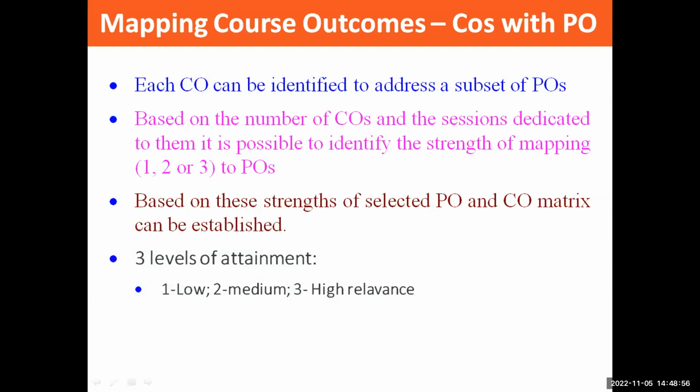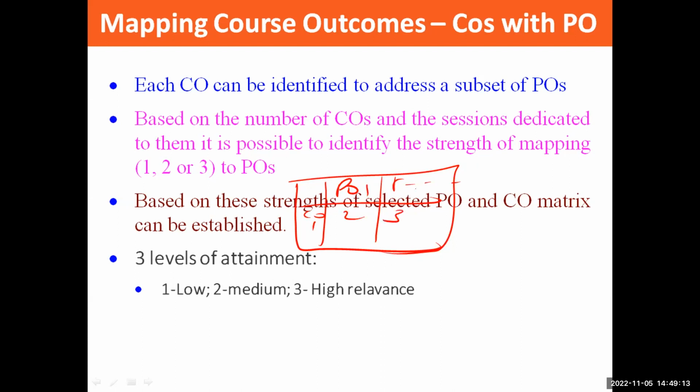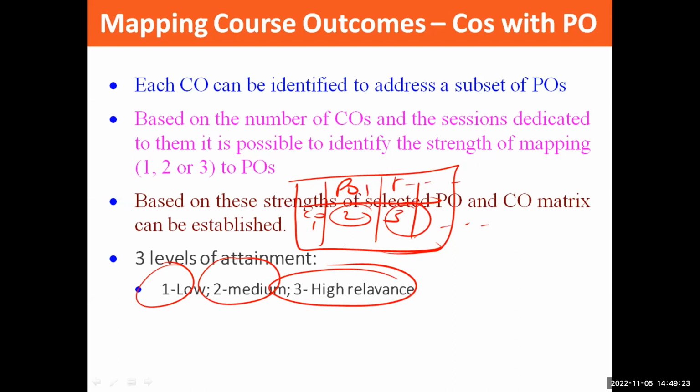Initially what happened is, you have these kinds of boxes where you are writing the COs and POs mapping. Here PO1, PO2, likewise, and here suppose CO1 is there. You are writing 1, 2, 3 randomly. So what is the logic of writing 1, 2, 3? Some people say, no, we understand very well: 1 means low, 2 means medium, and 3 means high relevance. It's okay. But whether you have defined the competencies, whether you have defined the performance indicators, then how are you able to identify whether it should be 3 only?